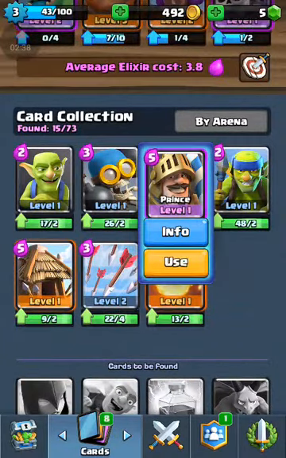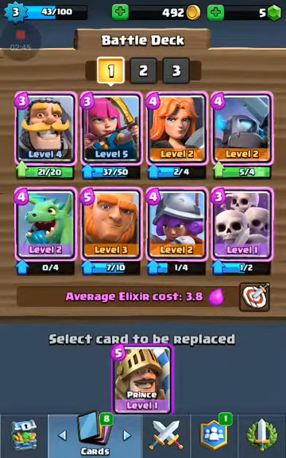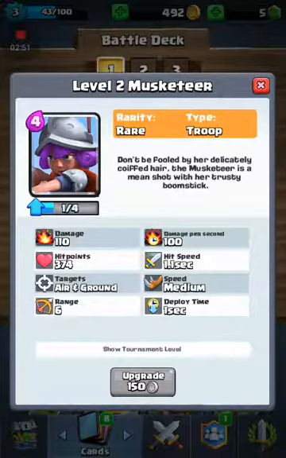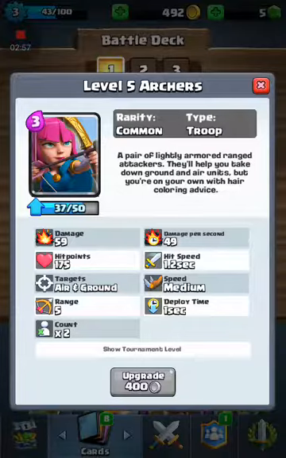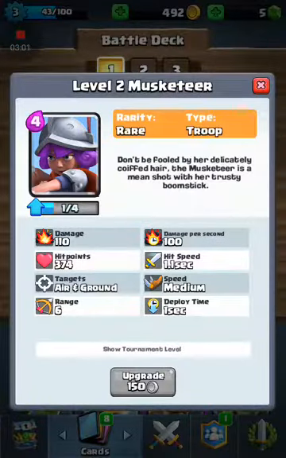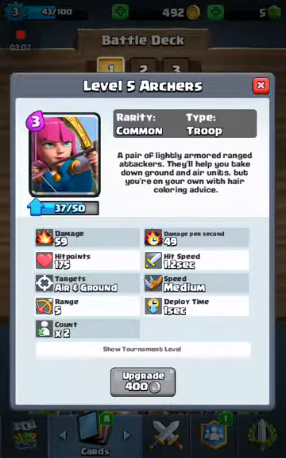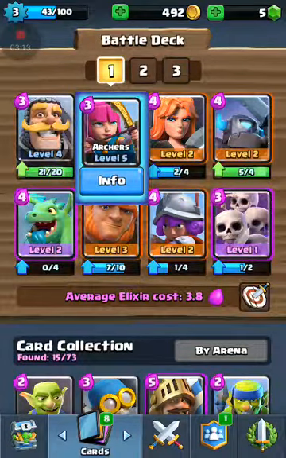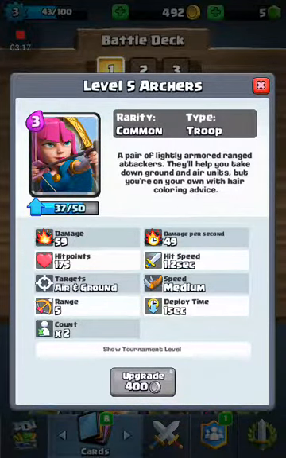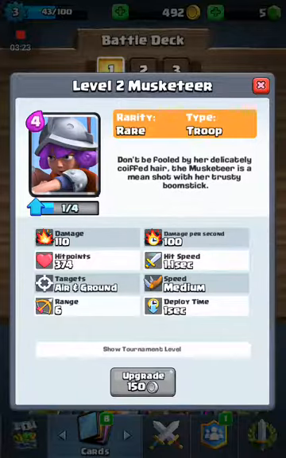Okay, let's use our prince. Let's go ahead and replace him with... This is hard. All these guys are good. Okay, hang on a second. Info. 100 damage. They're medium speed, their deploy time is 1 second, 374 hit points, 175, range is 5, range is 6. Okay, so the musketeer is better.